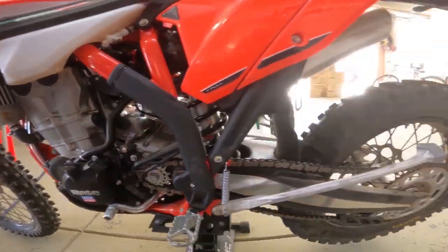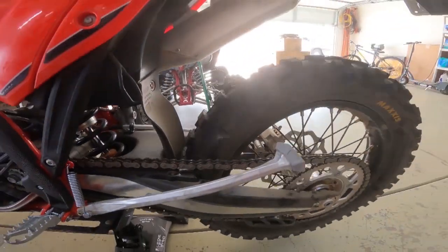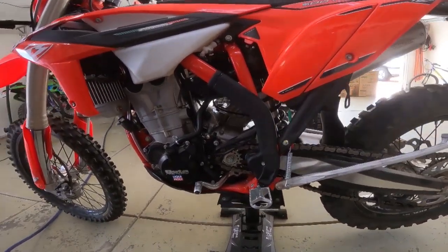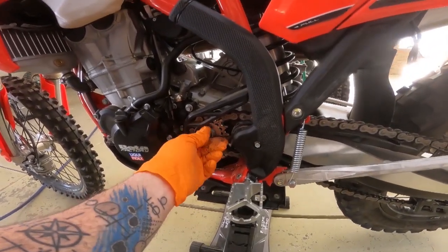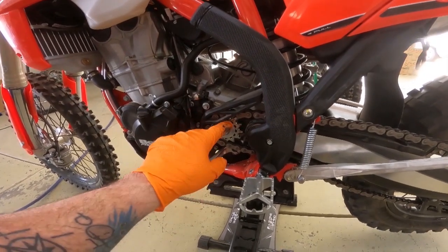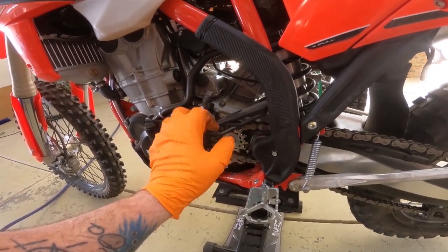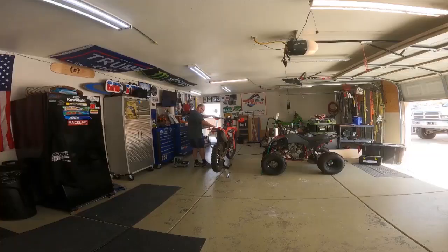All right, I've never worked on anything but a Japanese bike in my whole life. And I was relieved to see that this thing was cake to change that sprocket, tighten the chain. The only thing is, Japanese manufacturers have been using a system here on the countershaft sprocket bolt where it kind of locks in place, either with a tab that bends up or something. I would like to see that. But I did red Loctite it. You saw me impact it a little, hope it didn't hurt the tranny at all. But let's see how this thing works now.